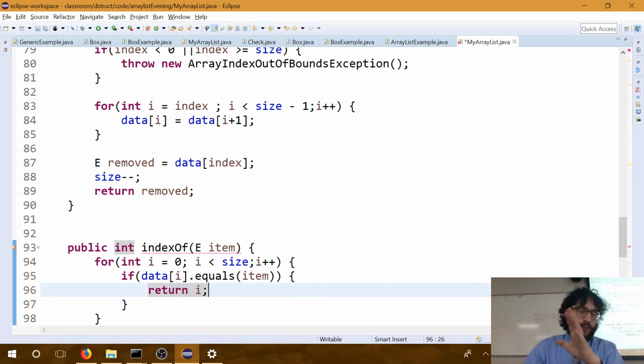We find the first index that holds the item we're looking for, okay?